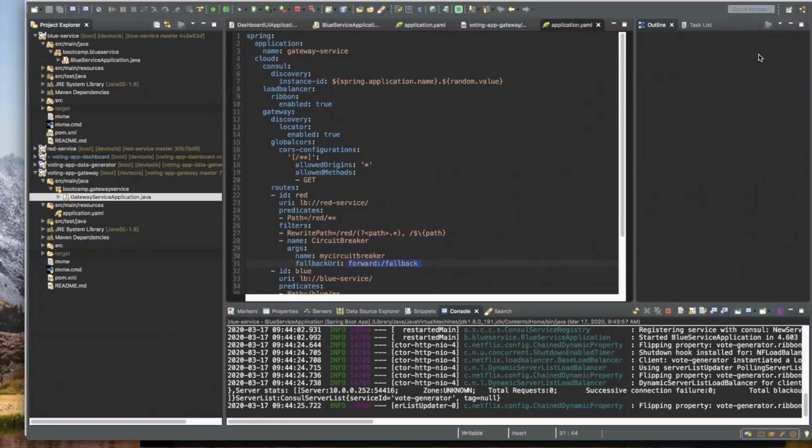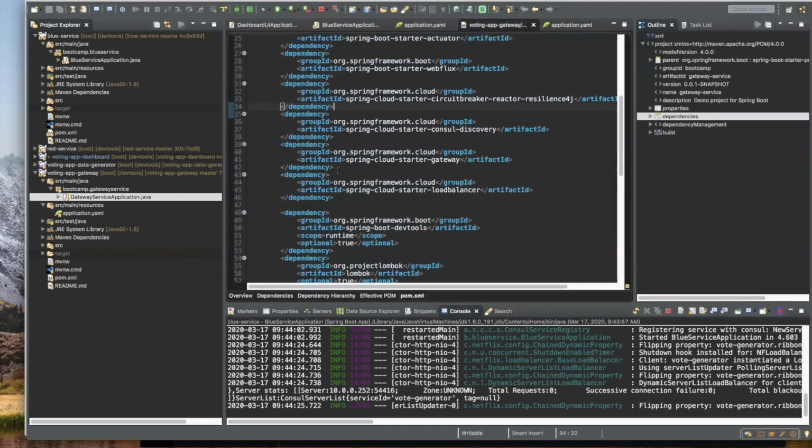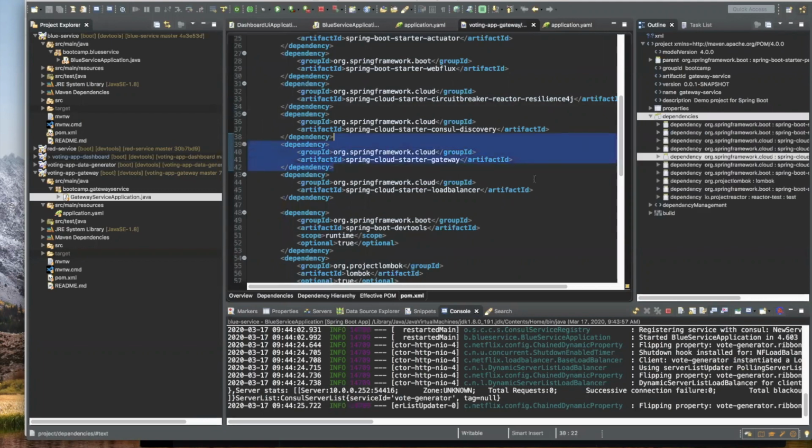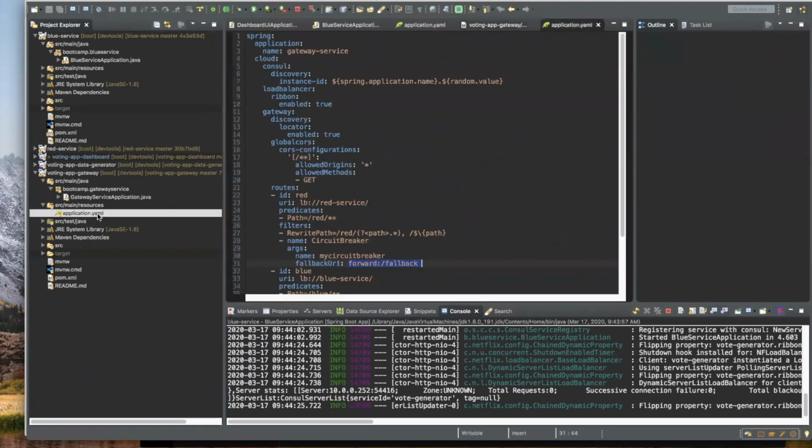Okay, so now we've built our blue microservice, pretty similar to our red microservice, so nothing new there. We also built our gateway app, our API gateway app, and so let's take a quick look at that. We are using Spring Cloud Gateway for this, so we introduced a couple of new dependencies. We introduced a starter for Spring Cloud Gateway, and we also included a starter for the Resilience4J circuit breaker. In terms of configuration, most of the YAML file is familiar, is what we've already done. So let's just focus on what's new here.